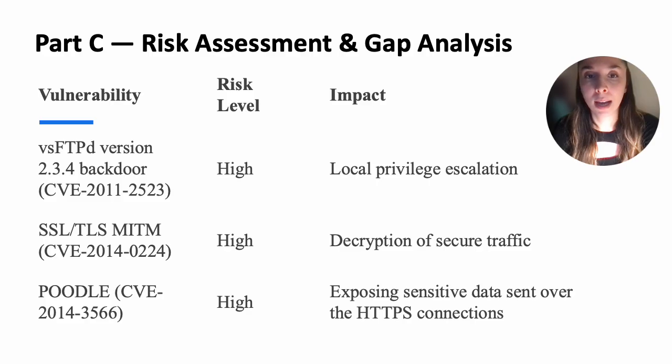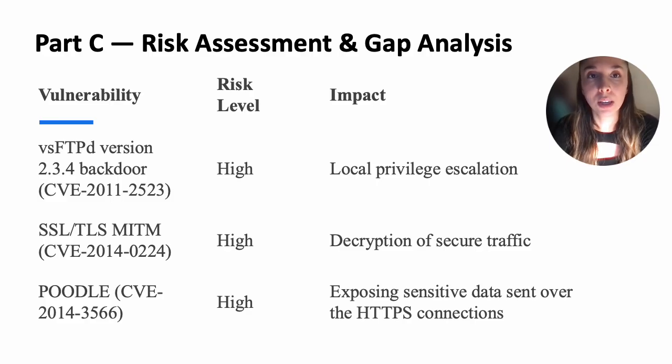And this one again was of course high in the risk level. And the impact it had was the decryption of the secure traffic. So straight from the Nessus scan that I did, it gave me a bunch of information here, and it's talking about having to upgrade, and it's also talking about how there is a problem where it does not properly restrict processing of changed cipher spec messages, which allows man-in-the-middle attackers to trigger use of a zero-length master key in OpenSSL to OpenSSL communications, and consequently hijack sessions or obtain sensitive information via a crafted TLS handshake, aka the CCS injection vulnerability.